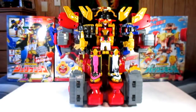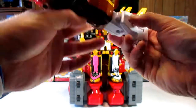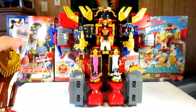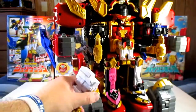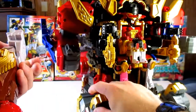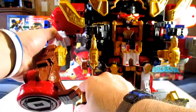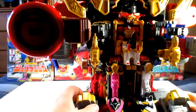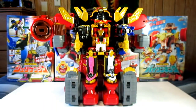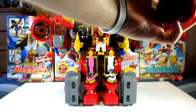Now, last but not least, friends, the legs to Bison King. And pretty much they have these little clips here on the arms here. I don't know if you can see it here. So basically, we can go ahead and plug in one here. And we'll go ahead and get the last one here. And it clips here.